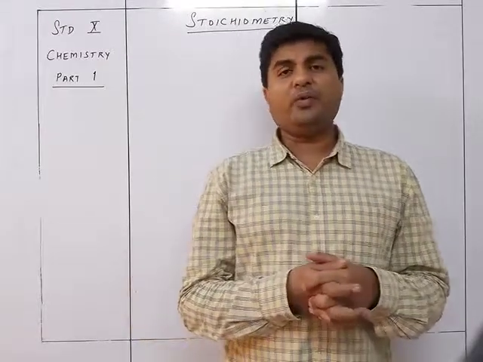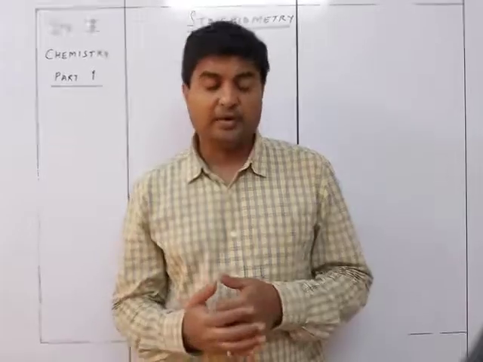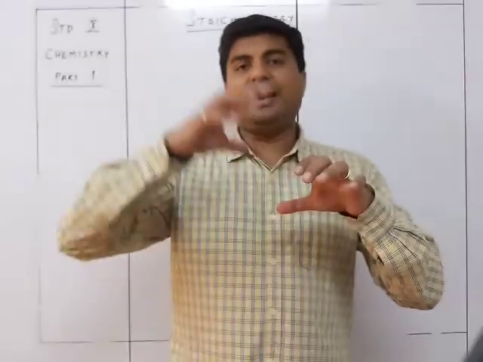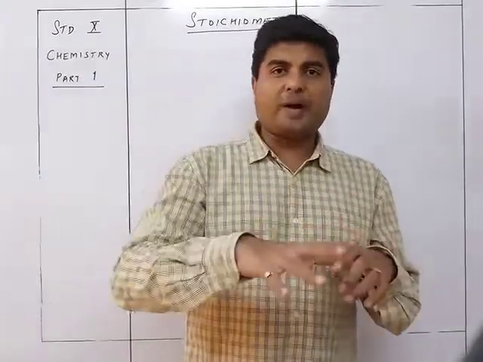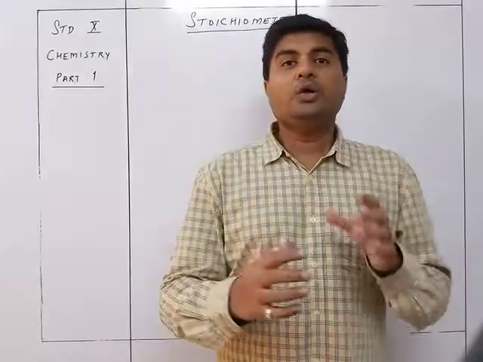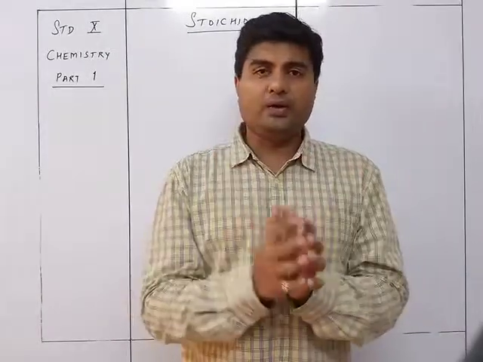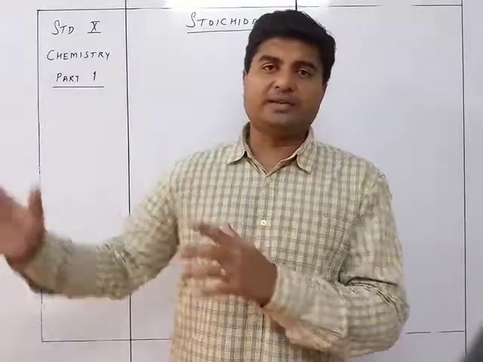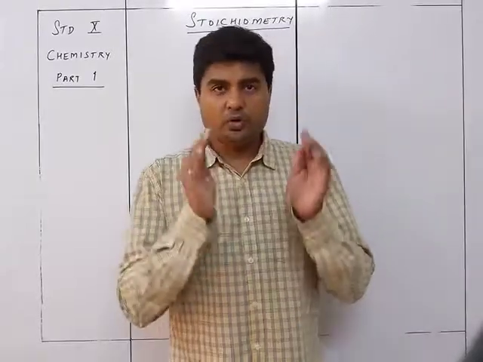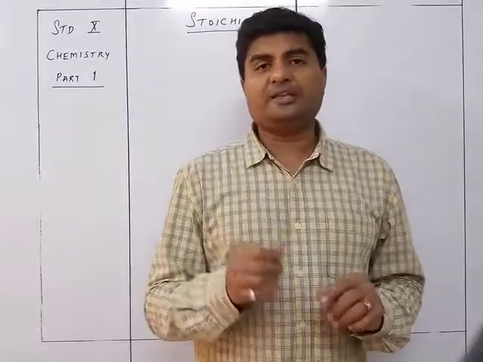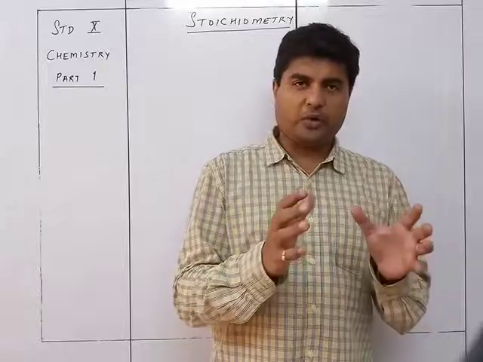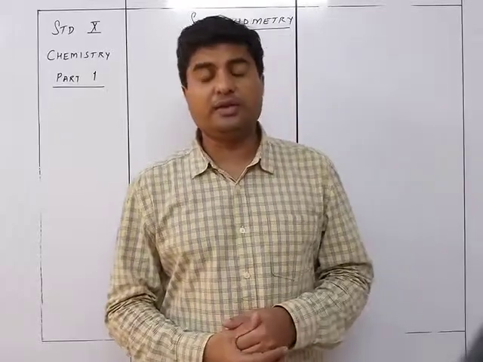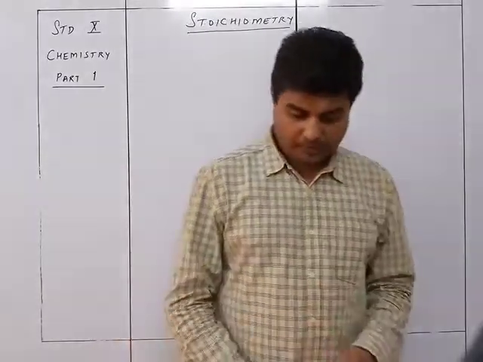Now, if you see the chapter as a whole, you will find that it is divided into 2 parts. What we will do is study one part and do the numericals related to it, then study the second part and do its numericals, so that you are aware of the topic and have continuity about the topic. I don't want you to learn all the concepts first and then do all the numericals at the same time. There is no benefit in doing that. We'll go on a piecemeal basis. So first of all, we'll understand this chapter from the first category, that is Gay-Lussac's law, and then we'll solve the numericals for the same.